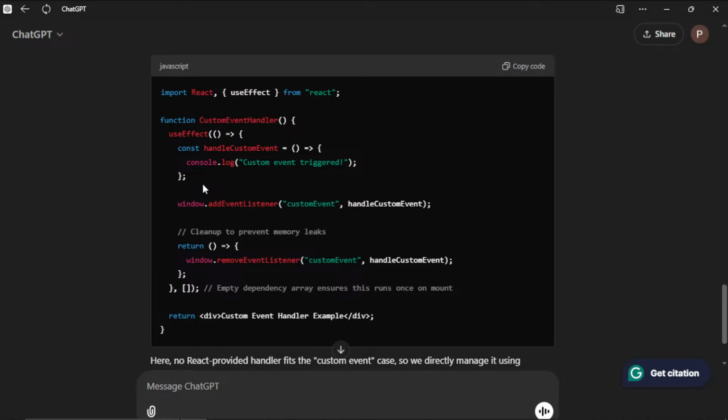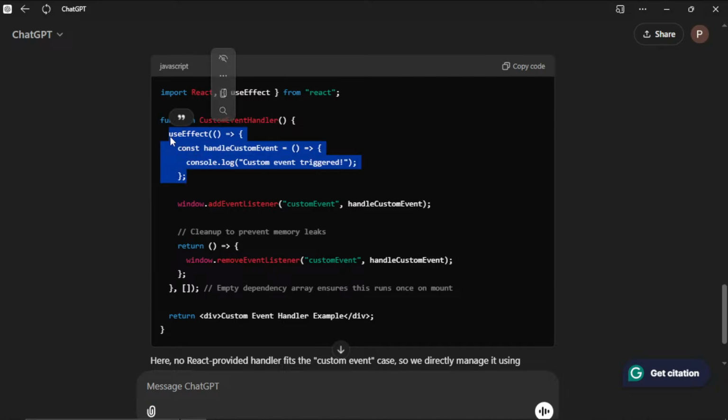It's returning the custom event handler, and window.addEventListener with the custom event. We are calling handleCustomEvent. We are creating the useEffect for a custom event. It's just like a function, and console.log 'custom event triggered'.